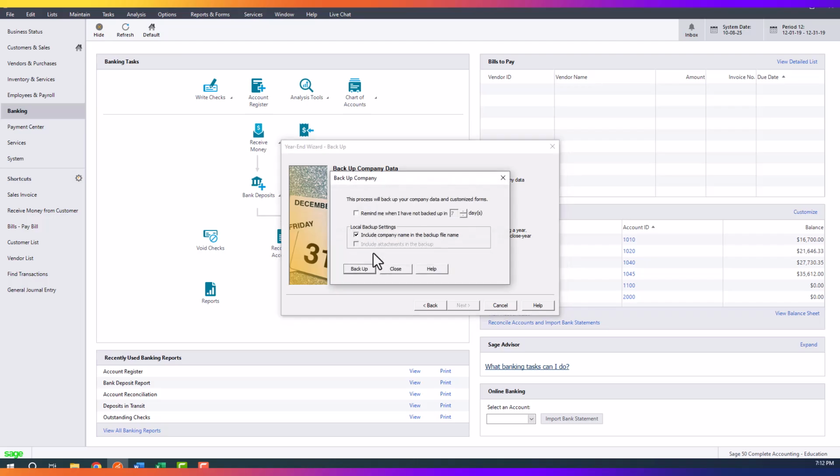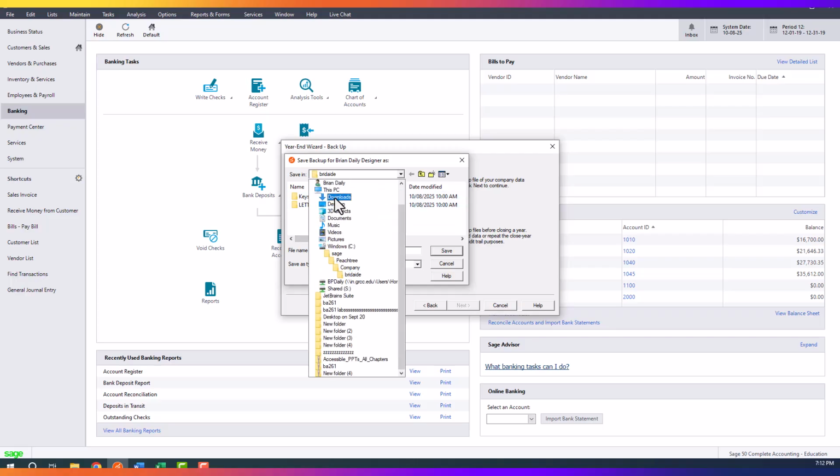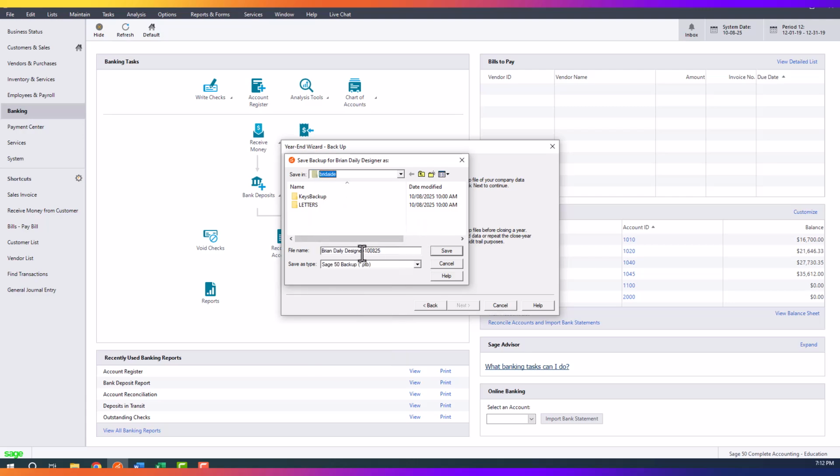So it's just not a great way to make corrections after the fact. So we're going to do this backup and hit the backup button. And if you're using your own computer or a loaner laptop, the first thing you want to do is make sure you save this backup to either downloads or desktop or documents, wherever you've been saving stuff to that's easy for you to find. If you're using the virtual environment, make sure to save the backups to the J drive, and give the backup an appropriate name, like the company name, and then maybe the chapter it came from, and then prior to closing or something like that. It could be the description. The book probably gives a better description there, but just label it appropriately.